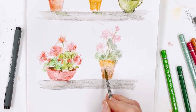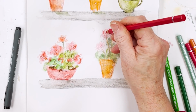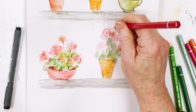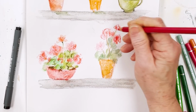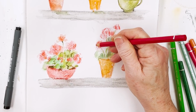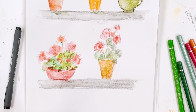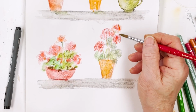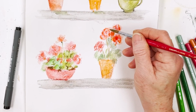Right, so here goes for the last pot. And I think I need a little bit more red in these flowers. The more you can try to paint sort of intuitively and just let go of the control. I mean, you might hate it. I might hate this when it's dry. I might look at it and say, well, that's pathetic. And you won't get to see it then. But if I can see any kind of learning experience here for you, then I'll put it up, because we're all learning together, aren't we?